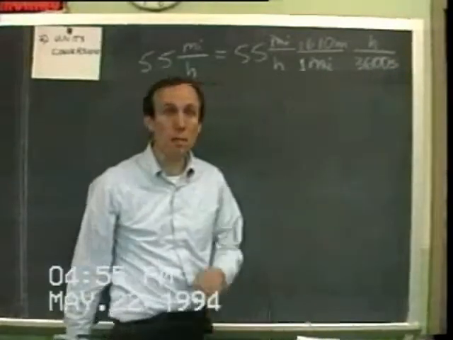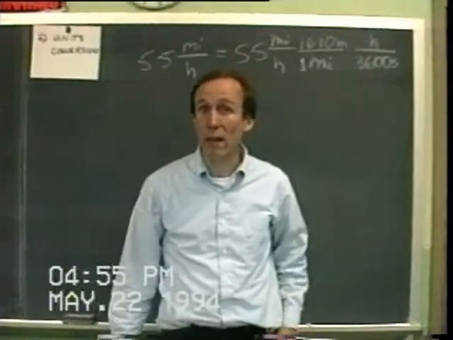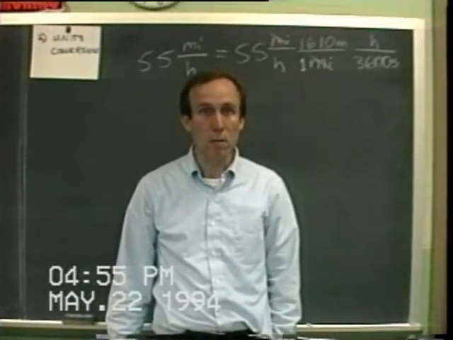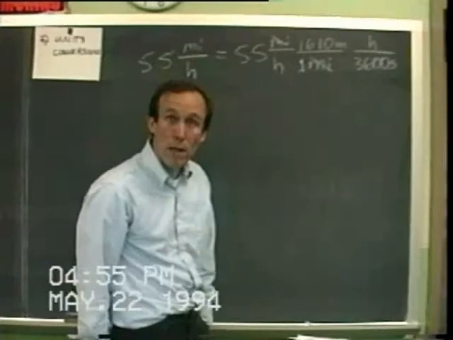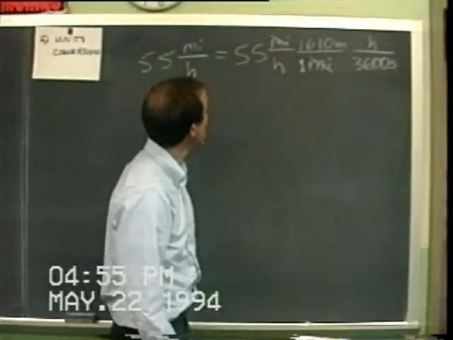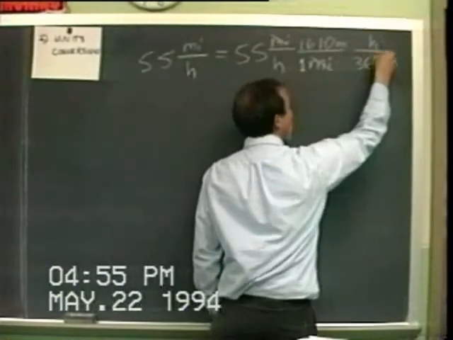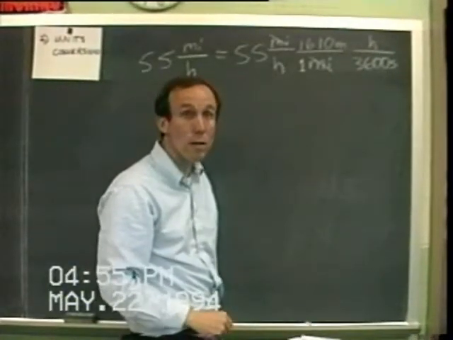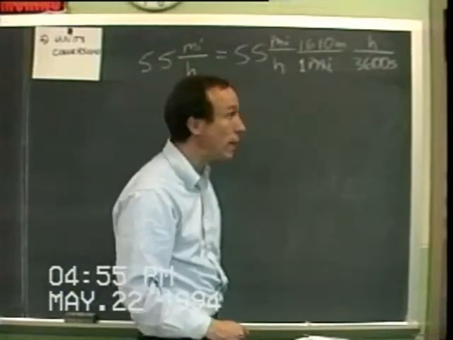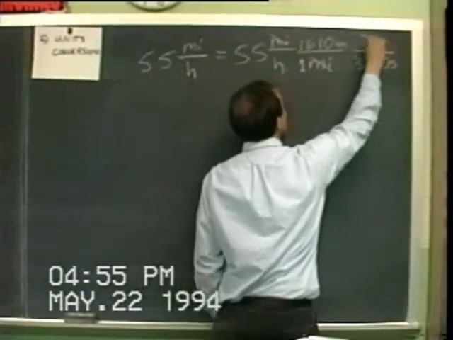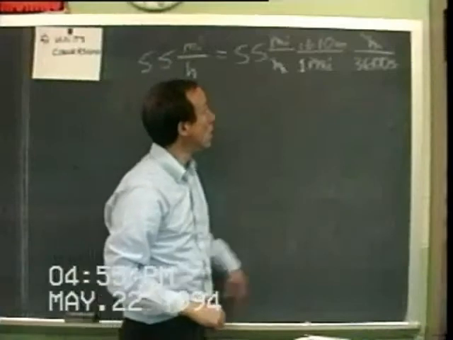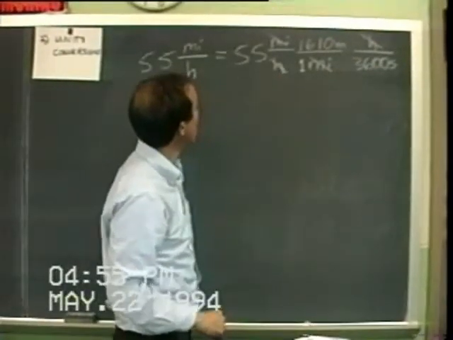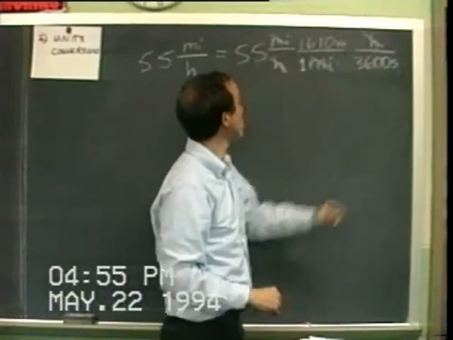And there are 3,600 seconds to an hour. You could do that in 2 steps, 60 minutes to an hour times 60 seconds to a minute. But it's 3,600 seconds to an hour. And that's a 1. 1 hour divided by 3,600 seconds is just 1. 3,600 seconds is just another way of writing an hour. And I've chosen the hour up top so that it would cancel the hour down here. And now all I'm left with is meters per second.